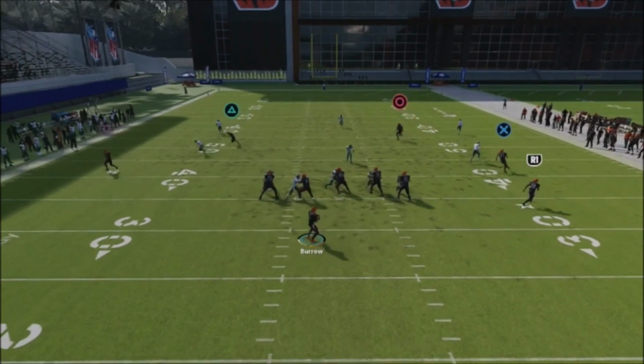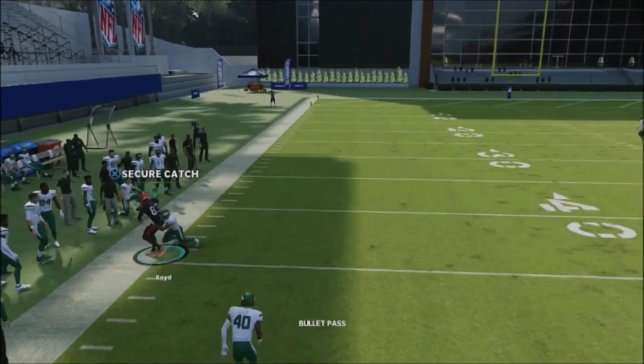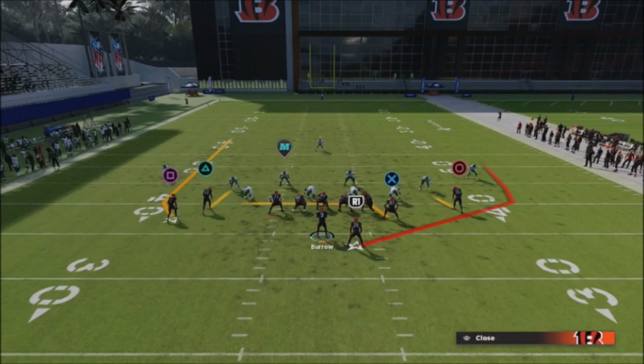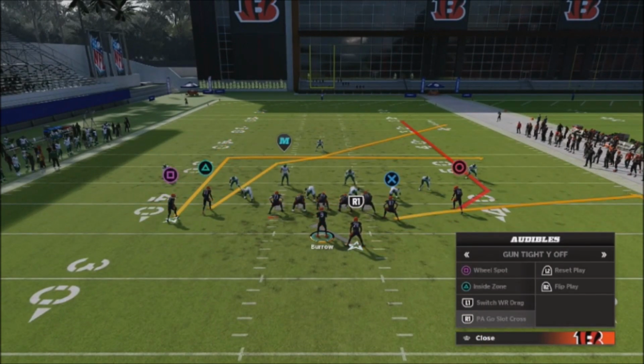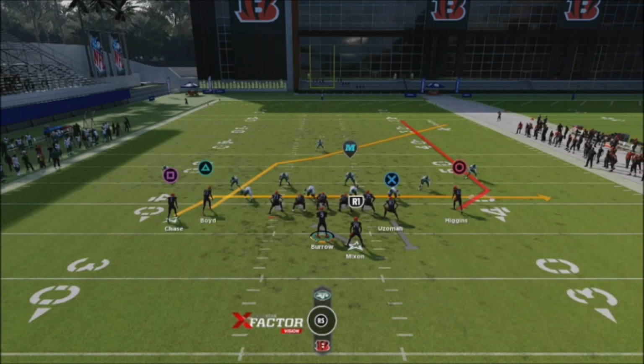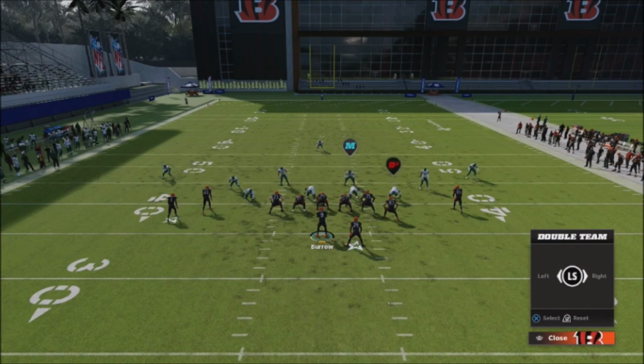So you can see right here, you see how that guy actually comes down and bites. You've got that corner route off to the side. Now, here's the last play we're going to take a look at, and this is the money play right here. This is very difficult to stop. We're going to block all. We're going to take our outside receiver Chase and put him on a drag route, and we're going to double team our guys. You guys know what this is.